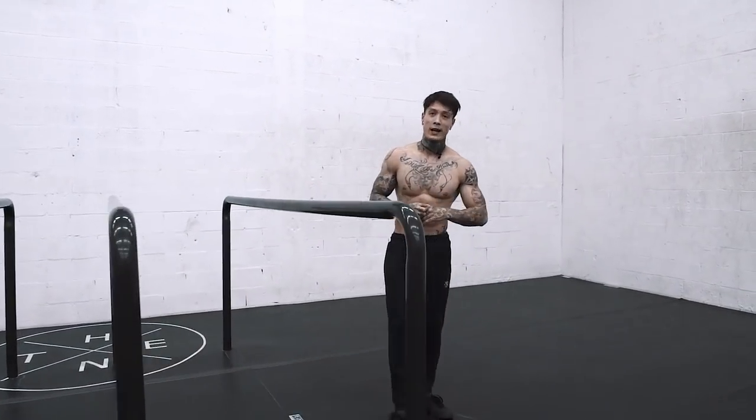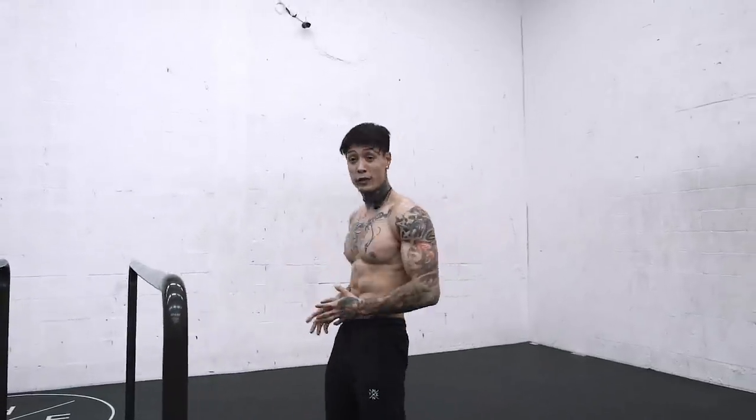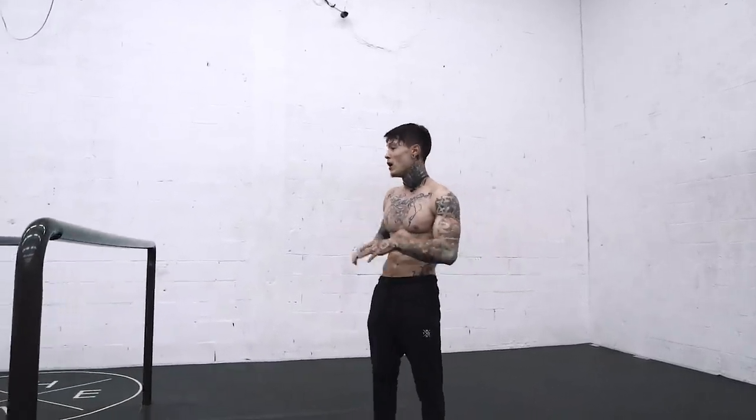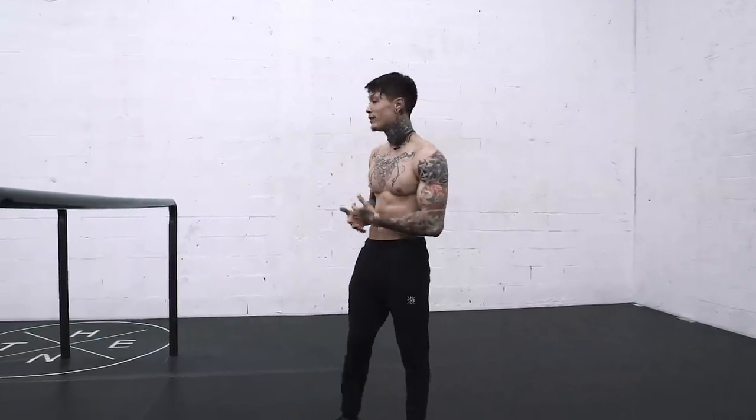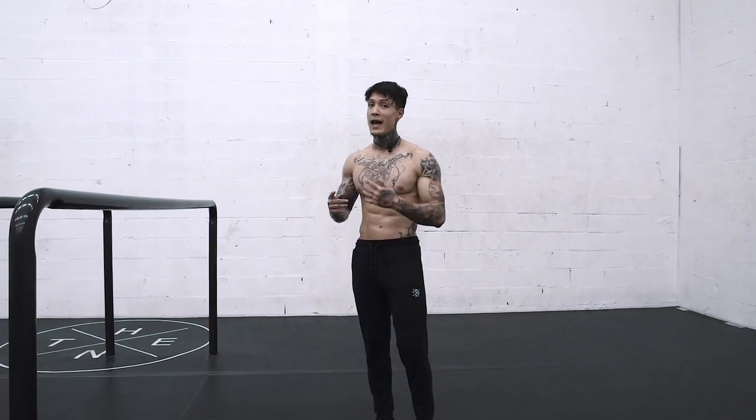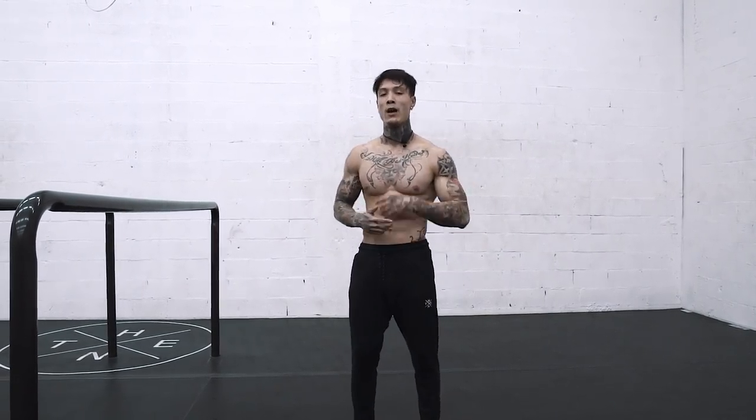Well, you get the idea. So basically, master this move right here. Once you do, you've basically learned how to jump on the bar. All you need to do is just learn how to do this after you do a muscle up, which I'm gonna show you guys right now.